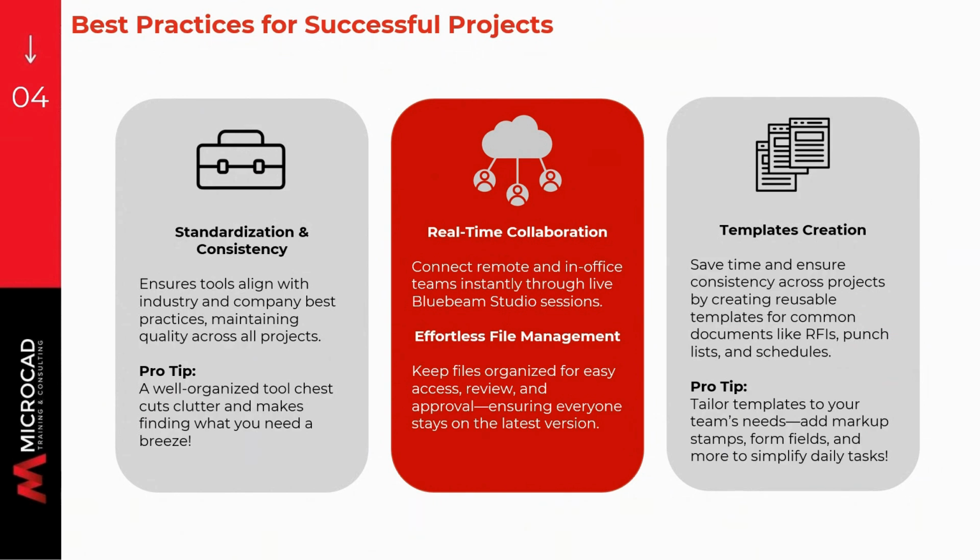The next one is the Bluebeam Studio for collaboration and document management. As we already saw, one of the best features of Bluebeam is the ability to collaborate in real time. By setting up Bluebeam Studio, everyone can contribute to documents simultaneously, speeding up the process and ensuring that everyone is on the same page. You can also use Bluebeam Studio for file management, as we already saw, and you can organize your files to ensure easy access, review, and approval tracking.